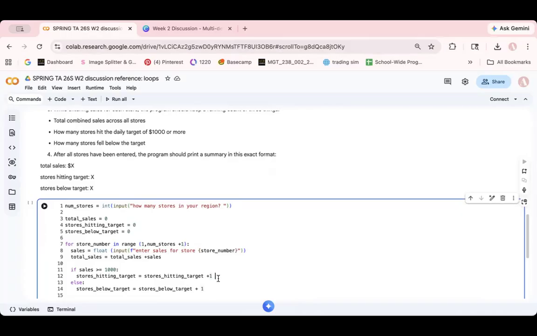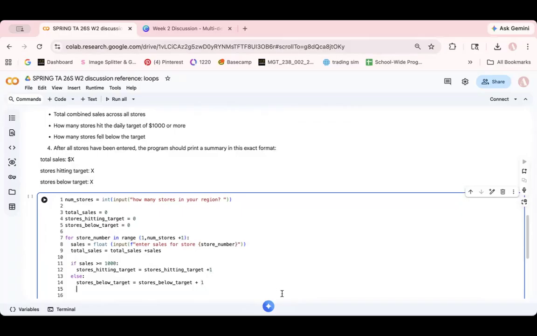For this line, this store hit the target, so we add +1 to our stores hitting target counter. And then we go into our else statement, which is just if the store sales were less than 1,000. If this store fell below the threshold, then it would add 1 to the below target counter.